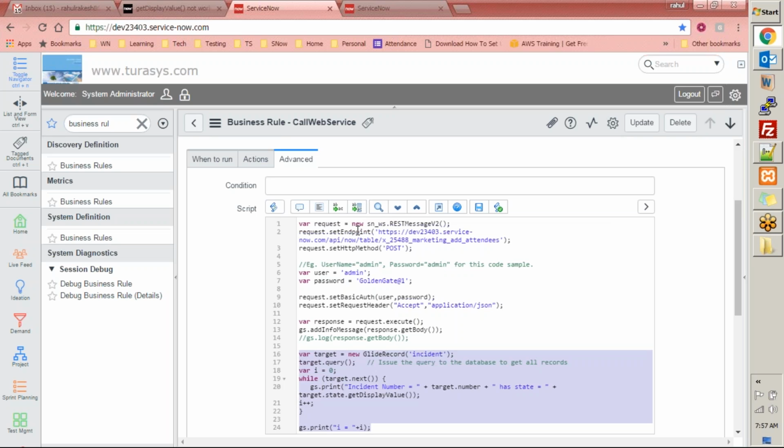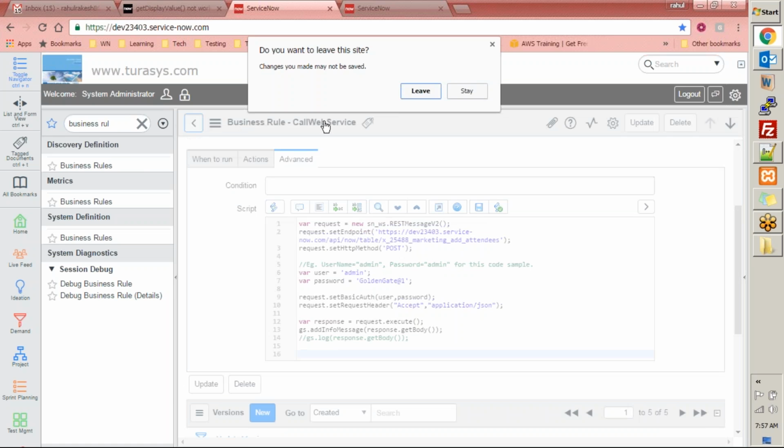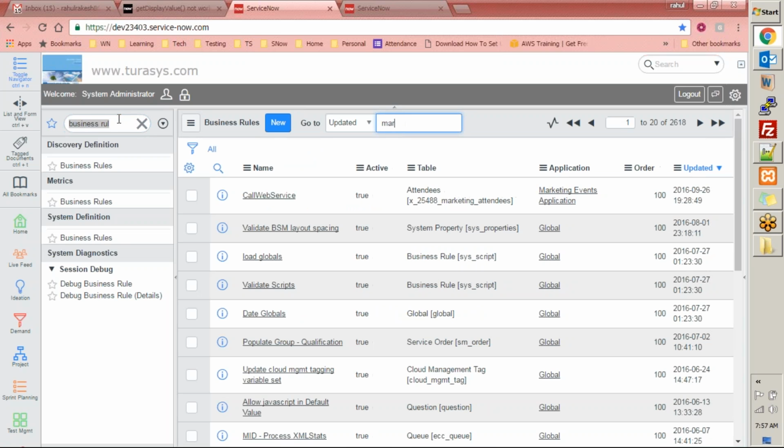Retrieving data using a trigger does not make a good use case for us here. So we will not be using that query here, but we can do an insert query or update query within the business rule, right?